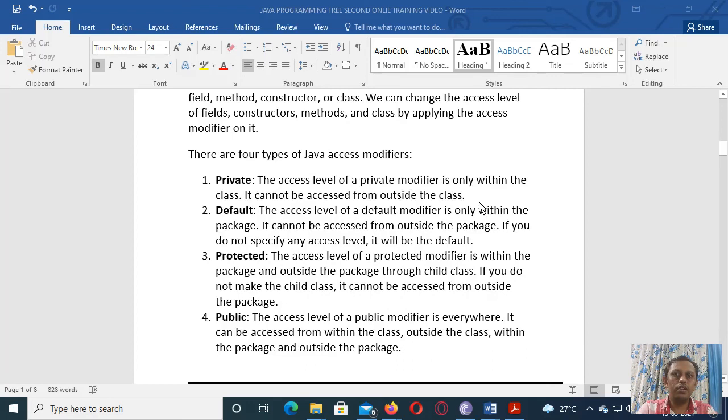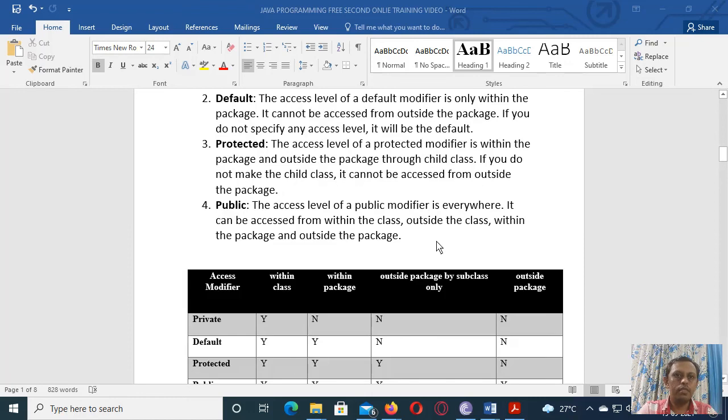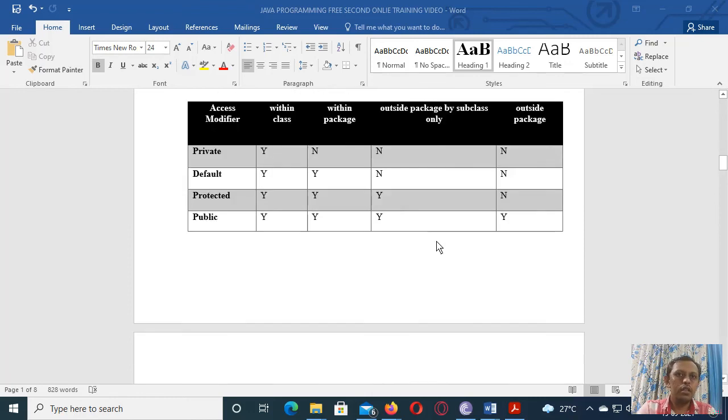And the default is used within the package. Now here we will be seeing the modifier in table. So in the private, within class, yes.